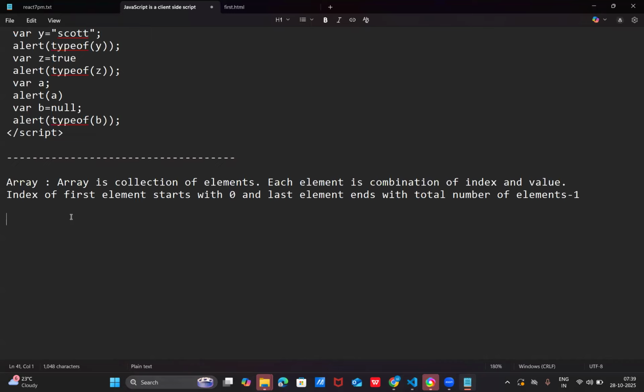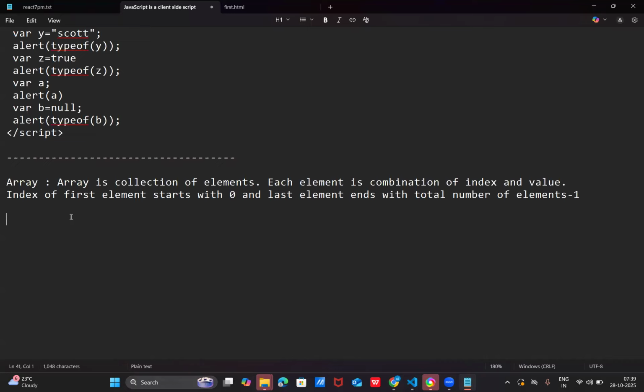For example, in C and other technologies, at the time of declaration of an array, we are using the data type int, like arr equal to, like that. It means this data type is int, that's why we must store numbers. If you don't use any data type here, then you can store strings also like this. So that is the main concept in JavaScript.